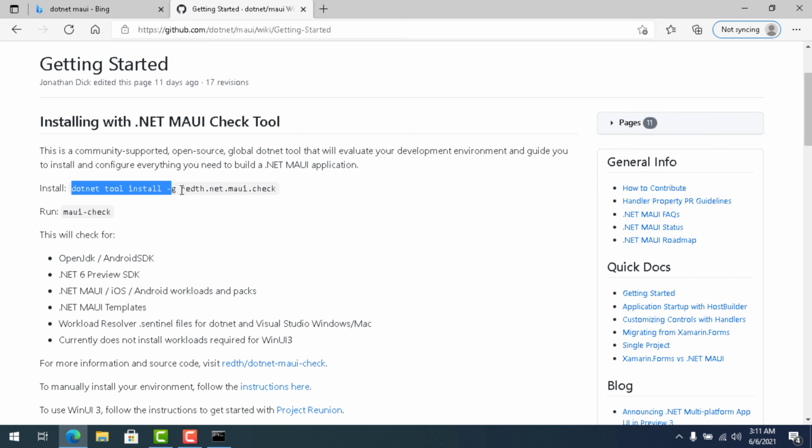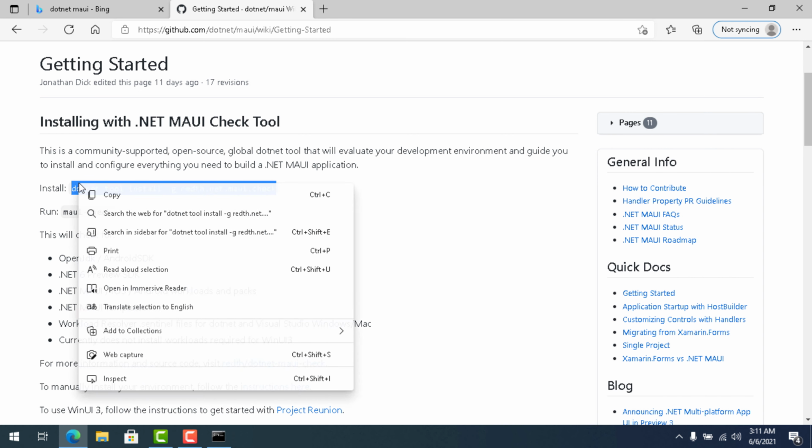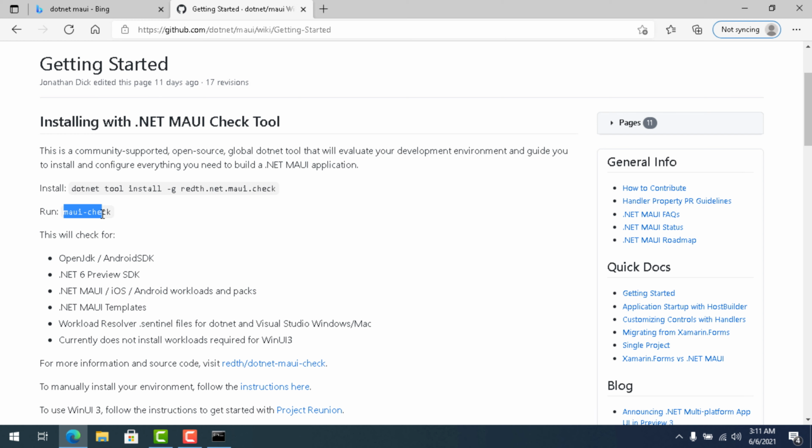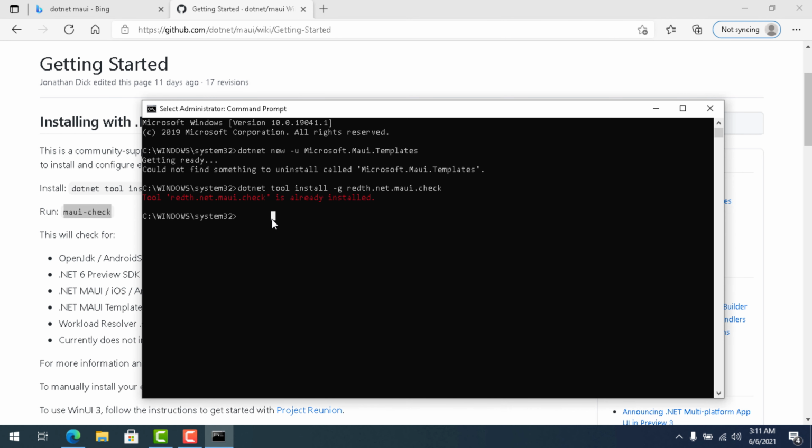So here you need to copy this line of code as of now, but it might change later, so I'm just going to paste it. You have to check my video description below for the latest version of the videos that are going to come again. So don't forget to watch the new videos that I'll present regarding the installation of MAUI on fresh systems.